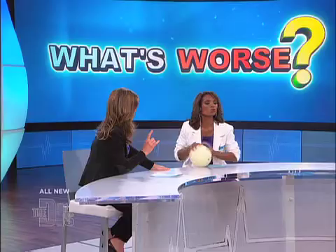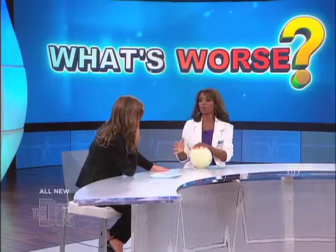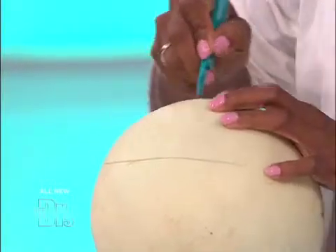If there's a crash C-section — and this is what people don't understand — bad things can happen really quickly in deliveries. A crash C-section means we can get the baby out in five minutes. That's when the baby's heart rate has gone down, it's not coming up, it's a rescue situation. The fastest way in is a vertical incision — you cut the muscles, you don't separate them — cut, cut, cut, in, baby out. Five minutes.